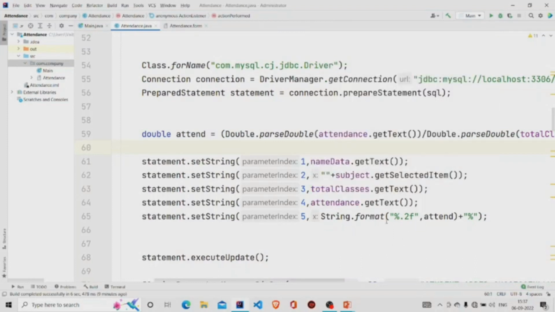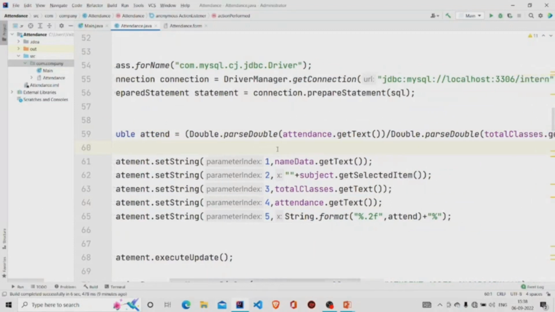So we are formatting it in 2 decimal format, and we are concatenating with percentage sign over here. So we are using this attend variable over here to calculate the percentage. We are storing the result in this variable. Let's see the functionality.